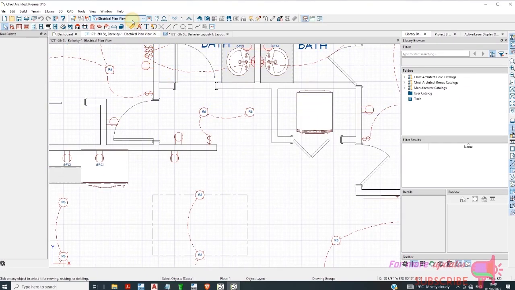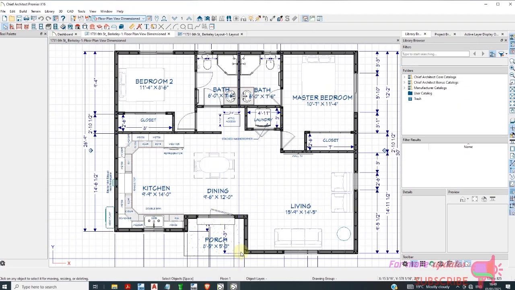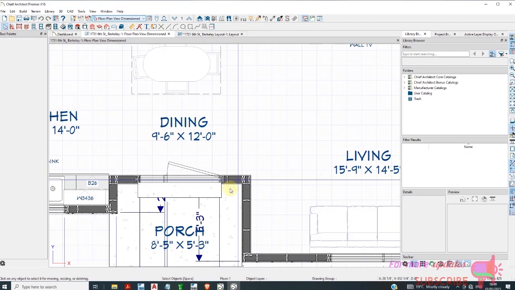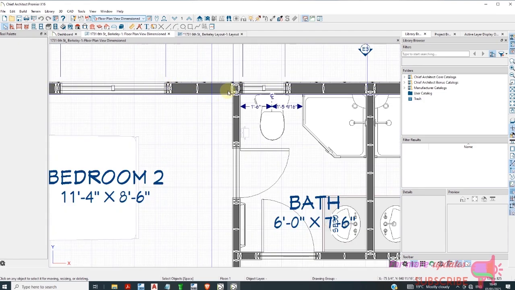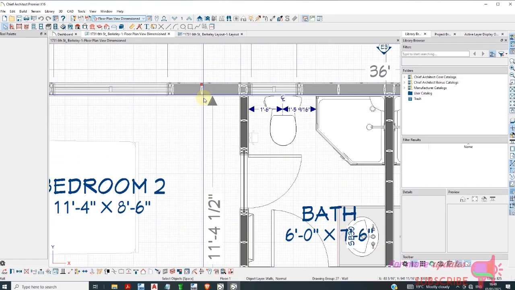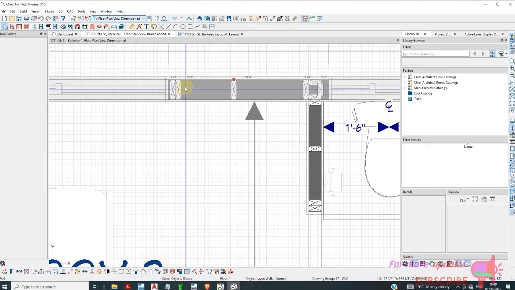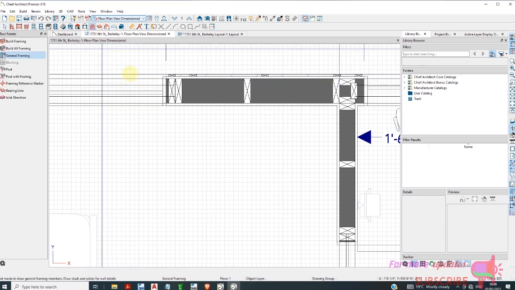Let's go to floor plan dimension. Now, if you open this, you might notice that perhaps you don't have this. I think they're called building framing.